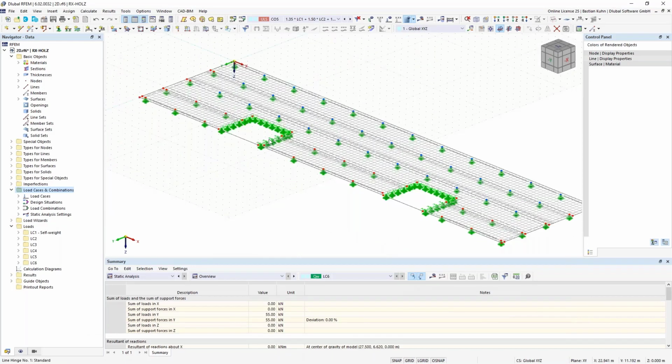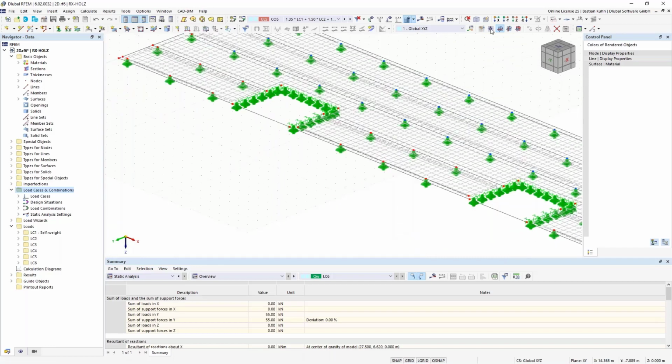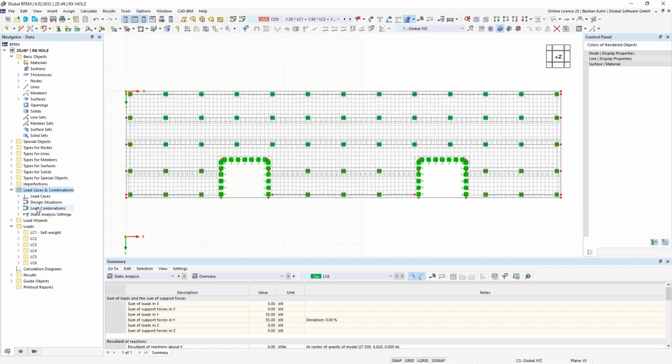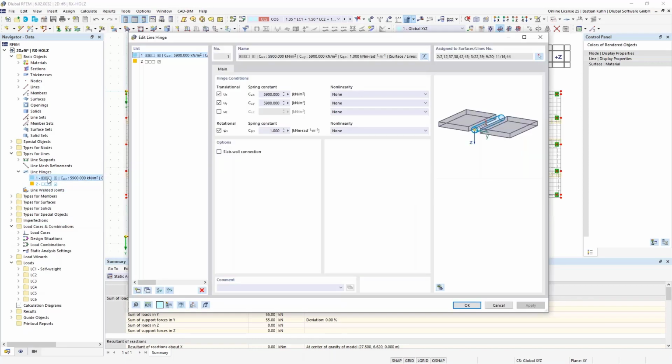And then I said on the 2D we need to have also a slip of the CLT plates to the concrete kernel. Therefore, again, we can go to types for lines, line hinges, and you see we have just this one line hinge.